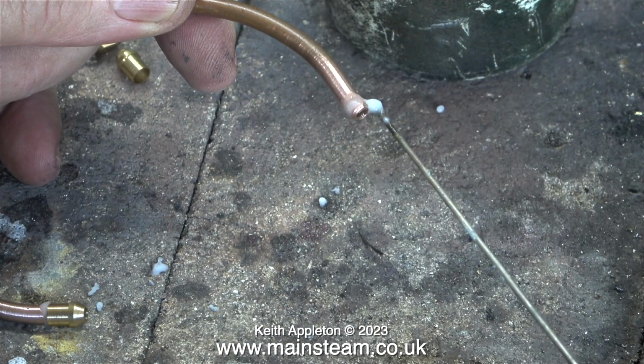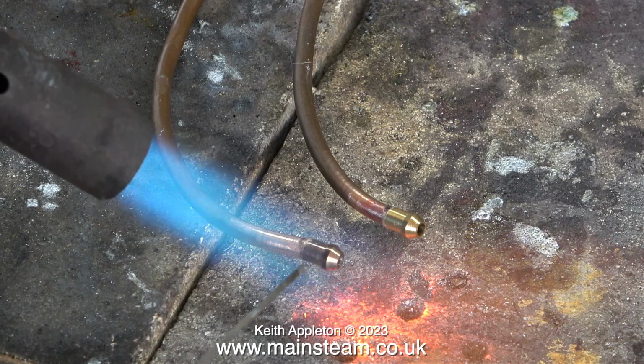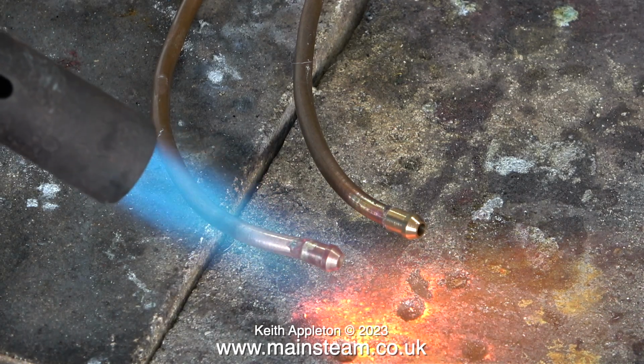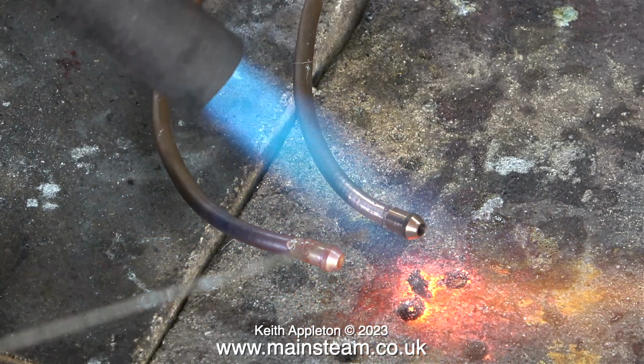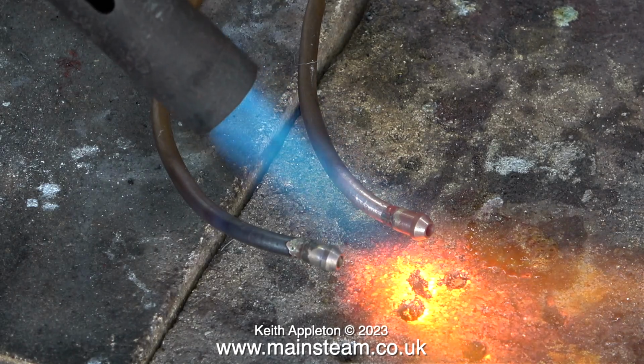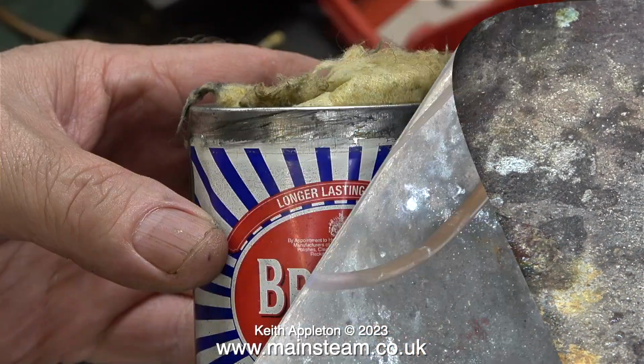Here, I'm in the outer part of the workshop, applying some flux to the first of the copper pipes, after which I silver solder the union cones to the pipe. In this clip, I'm applying the silver solder too early. I generally do this when I'm making tutorials to show how it doesn't run into the joint until the temperature gets to the right level, as you can clearly see in this clip.